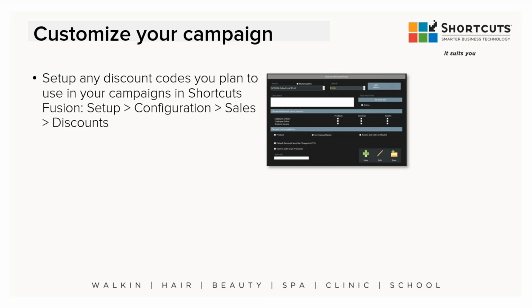If Shortcuts has these discounts already in the queue, ready to go, then all you have to do when the time comes is go to Shortcuts Marketing, put together an email, and that email can track that coupon. There's actually a return on investment report that Shortcuts Marketing has. It'll show you how many messages you sent out, how many of those messages the customers engaged with, and when the customer returned to take advantage of that coupon, how much they spent in total.